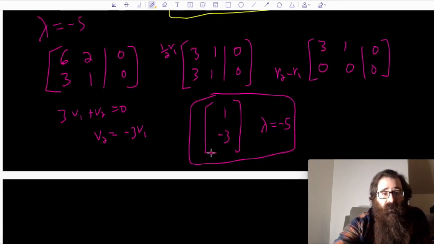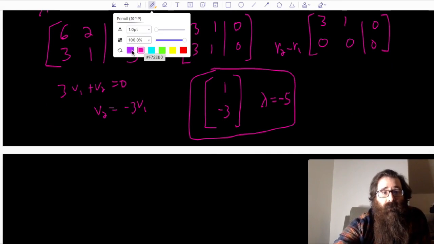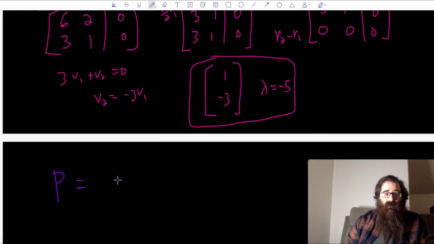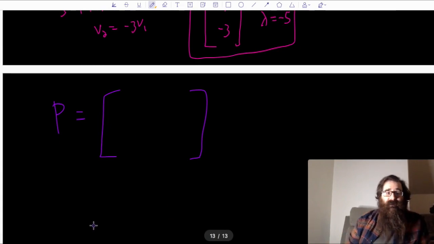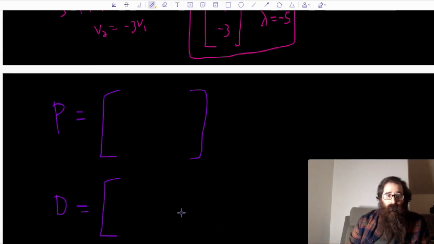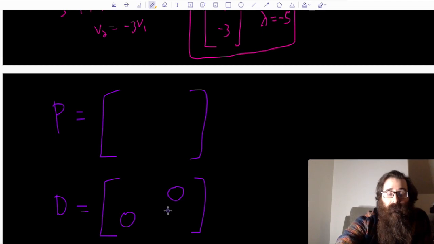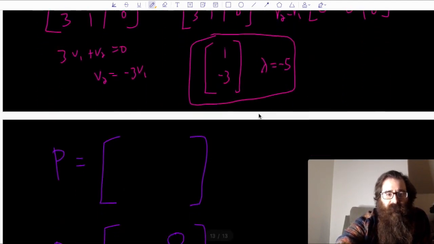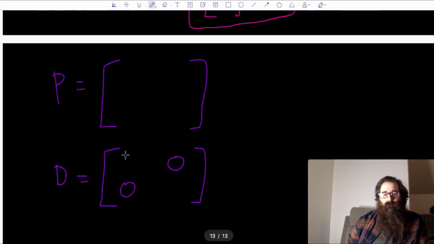Now, from here, if I was looking to diagonalize, I can state what those matrices are. So we could say matrix P and diagonal matrix D. Working in R2, I already have a good idea as to how half of the entries of my diagonal matrix are going to look. The entries on the diagonal are going to come from the eigenvalues. And I choose to just go in order. My eigenvalues were 2 and -5. So you could flip them, but I'm not going to because I'm not so creative.